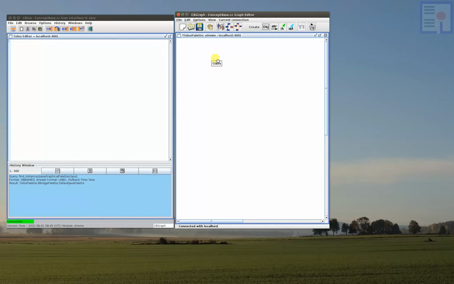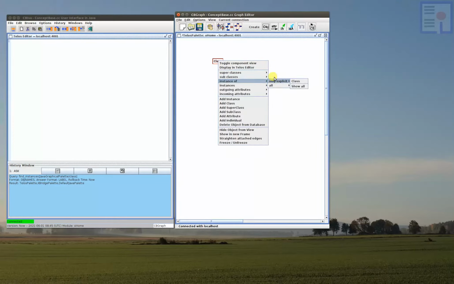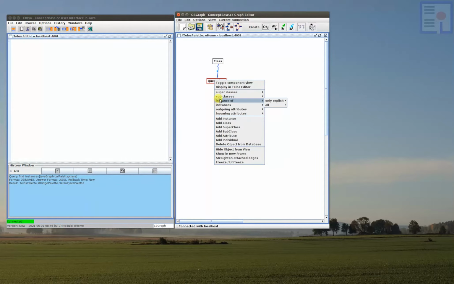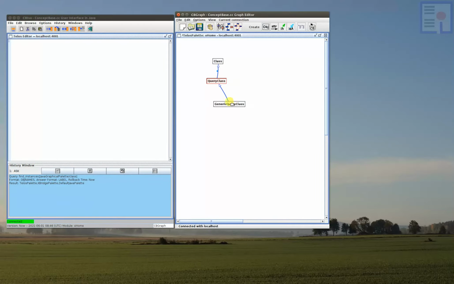So let's see whether we have some subclasses. Yeah, query class. Now the subclass link is this blue arrow with a white arrowhead, which is closer to the UML style of specialization. This has some further subclasses like this.